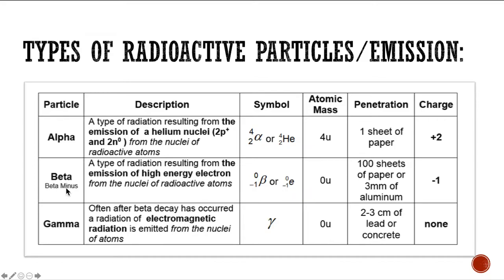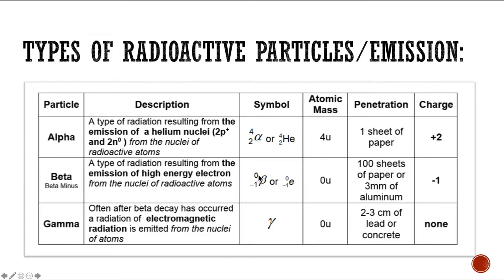Beta particles are a type of radiation resulting from the emission of a high energy electron from the nucleus, and you heard that right, electrons coming from the nucleus of a radioactive atom. And we'll talk more about what's going on with that when we get to the slide specifically for beta radiation. For the symbols that represent beta particles, we could have this beta symbol here. And then again, just like on a nuclide symbol, we would have the mass up here. So they have no mass, it's an electron.